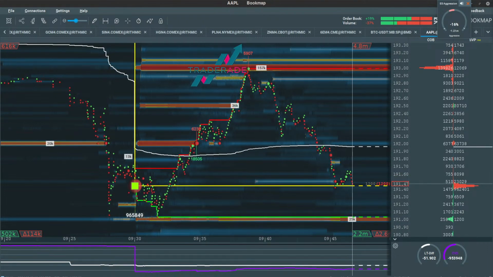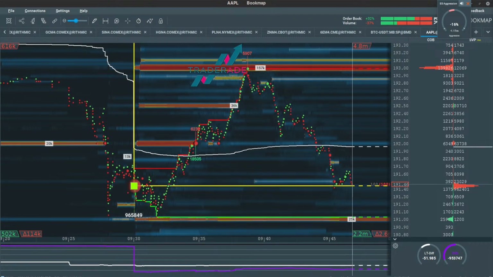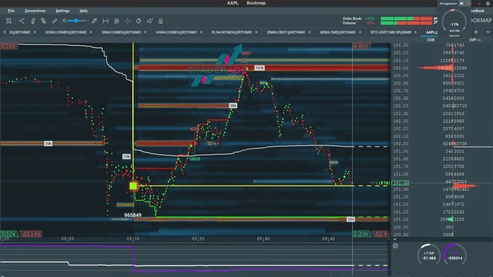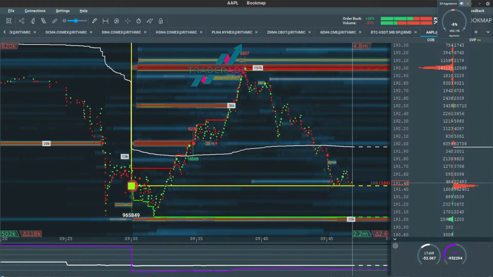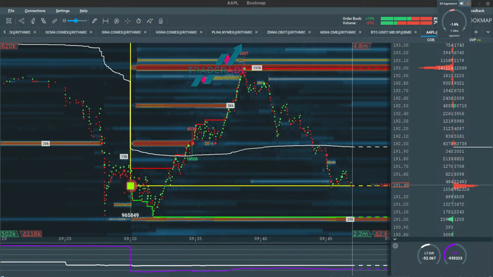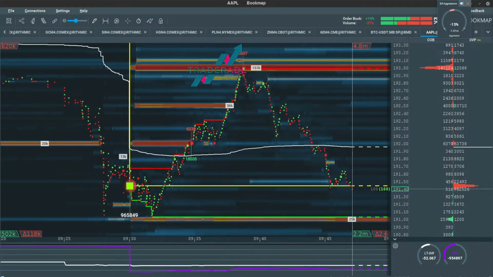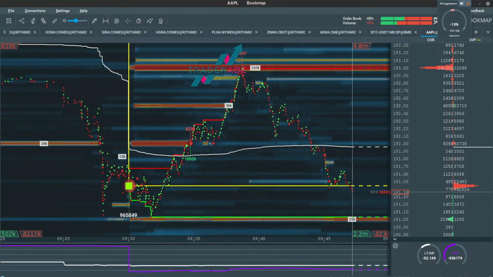And it's in that rejection that I would be done. Like, I don't need to see it go down more than 20-25 cents to say, okay, that's enough. I captured some quick profits. This would be a trade that took about 10 minutes, and then I'm out and I'm looking for the next opportunity, right? So it's a beautiful illustration of using resting liquidity to trade stocks in Bookmap, because someone earlier was saying they don't see folks trading stocks in Bookmap. Actually, it's great for trading stocks. It gives you a view that is useful in whatever asset you're trading, as long as there's liquidity to trade off of.